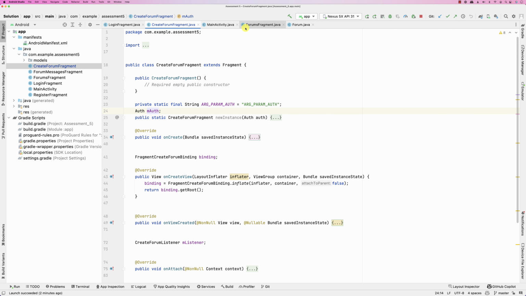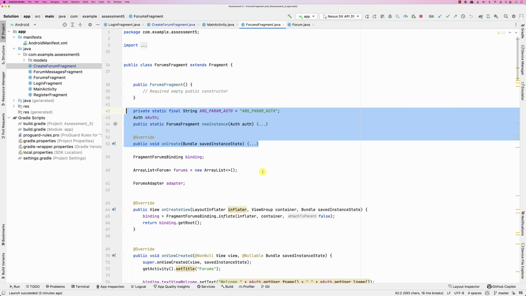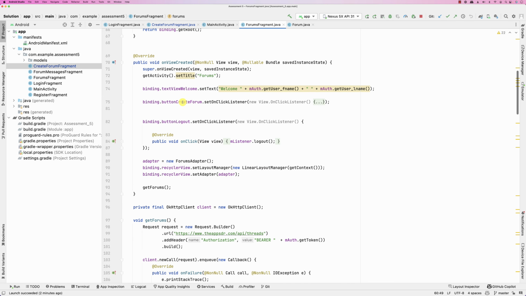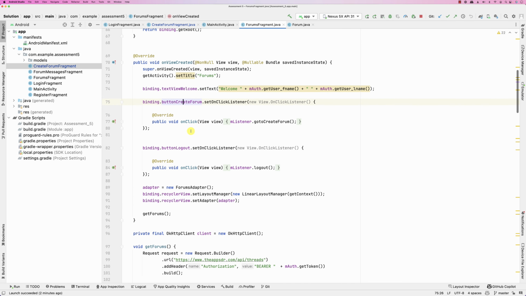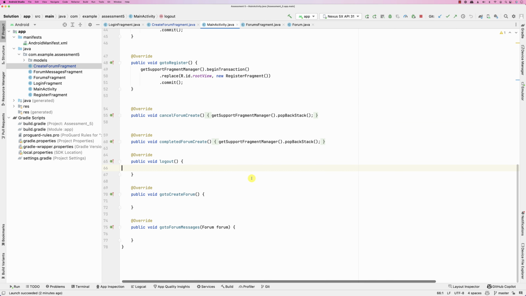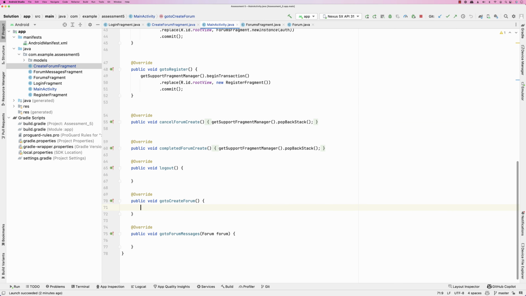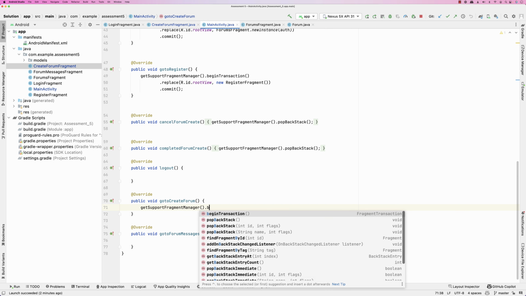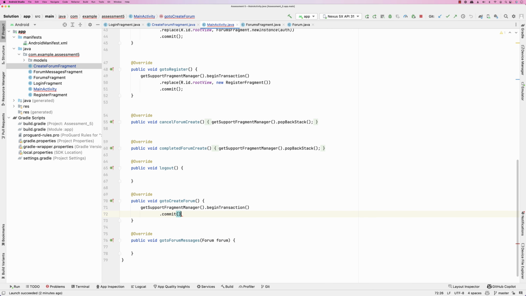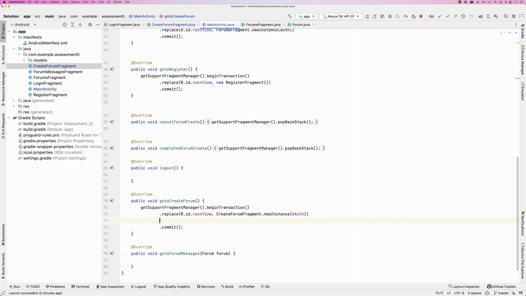In the main activity, when the user clicks on create forum, we have a listener, and it says go to create forum. So that's in the main activity. There is go to create forum. What I need to do is get support fragment manager dot begin transaction dot commit, and basically replace R.id.root view with create forum fragment dot new instance and pass it mauth, right?